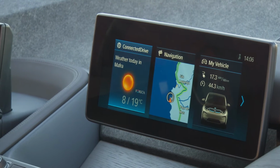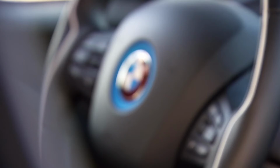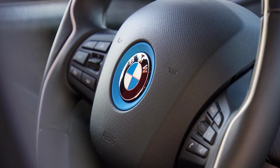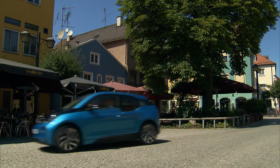So what do you think to the rest of the tech? Well, it's okay, but not spectacular. You'll get more kit as standard on a top-of-the-range Nissan Leaf or Kia Niro. Unless you dip into the options list, of course, which I'm telling you now can get quite pricey. Generally does with BMW. I suppose it's getting a bit old now. It might still look like it's been driven out of the future, but it has been around for years. I still love it though, especially in town.